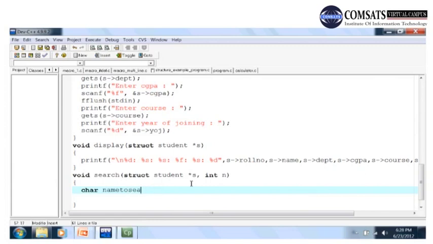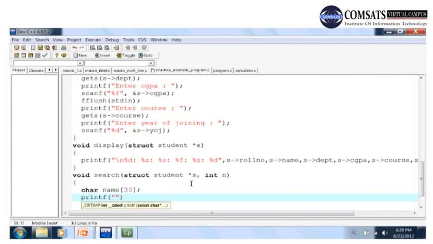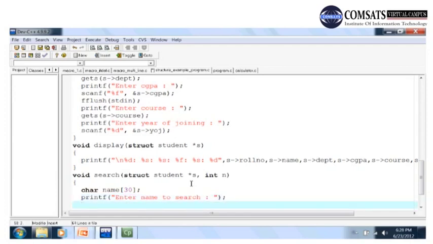Name to search: let's declare a simple array, size 30, and print enter name to search, then gets name, so the name is input.